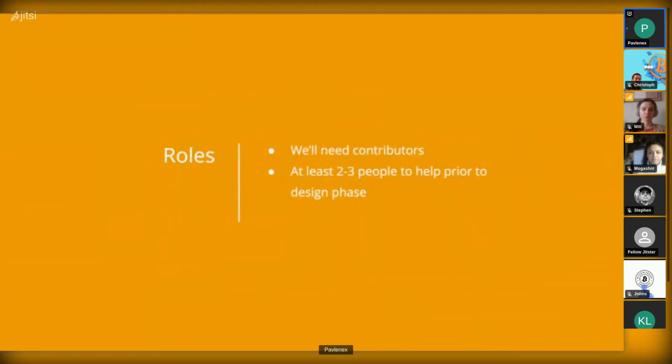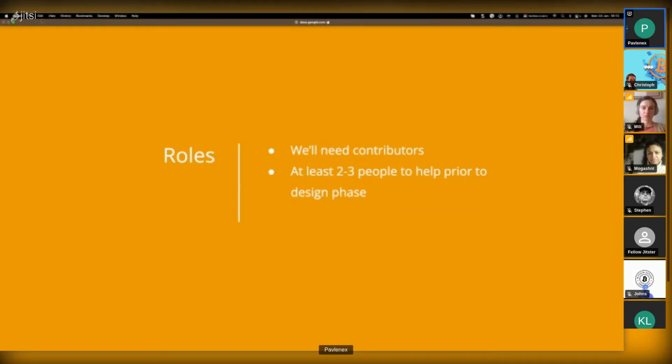And yeah, this is my last slide because before the meeting started, I really rushed it. So what we'll also need is to define roles and see how many people might be interested in helping with all of this. This is based on my and Christoph's documents, and I'm just curious to hear what you guys think about it, because I'm already ranting for quite a bit.